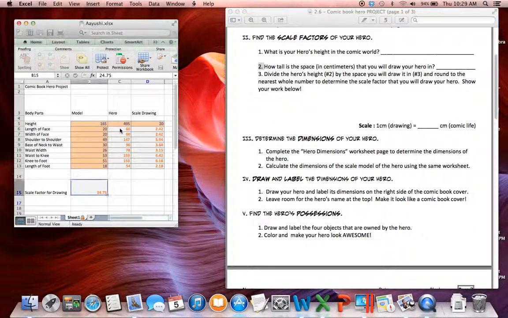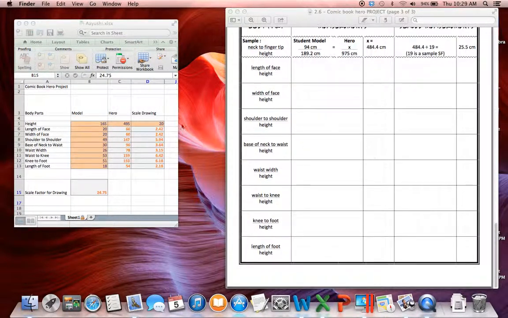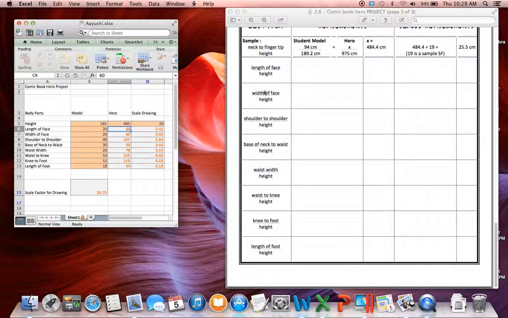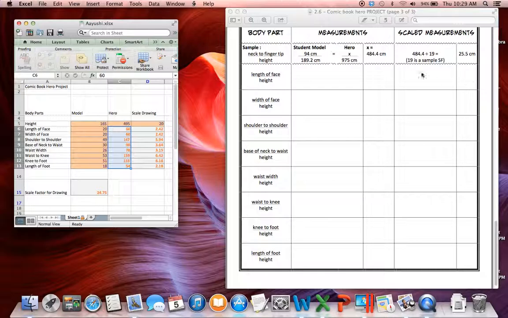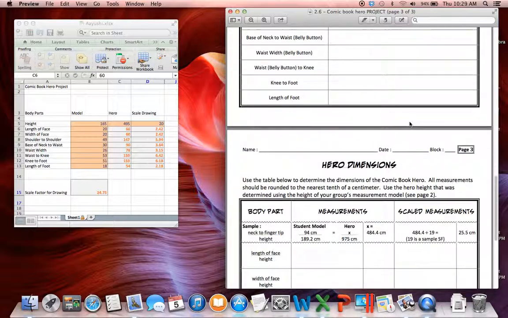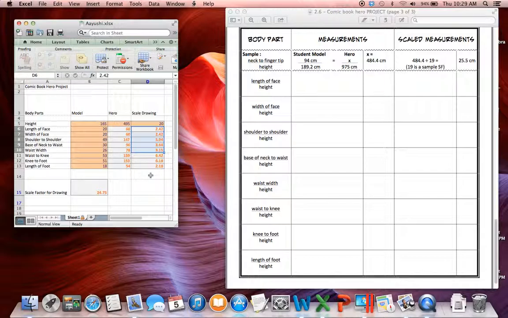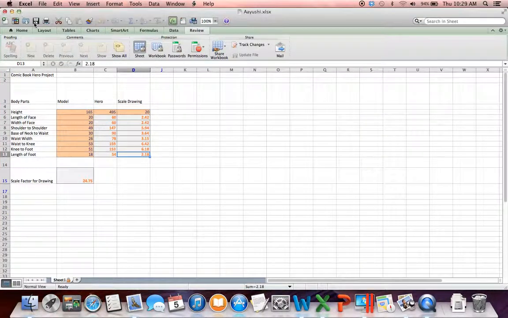And then these calculations are on the 3rd page, right over here. So I did the length of everything over here, this entire column, after they find out using proportions what all of the x values should be. That should be this column over here. And then everything under the scale drawings part, after they divide by their scale factor, which they found on this page, this should be their scale drawing measurements over here. So I had them input all of that information into the Excel file.